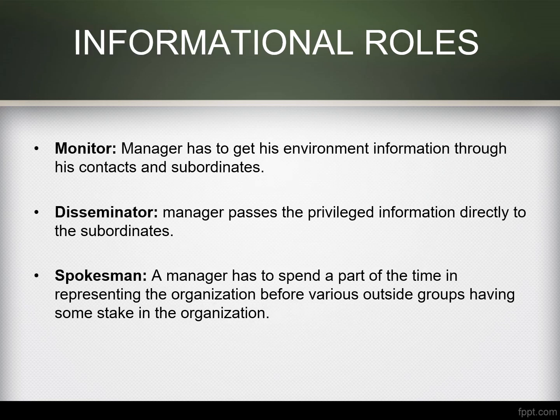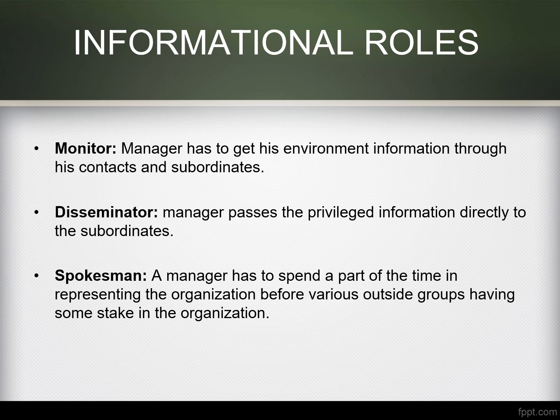So next is informational roles. In informational roles we have monitor, disseminator, and spokesman. So what is this monitor? Monitor is nothing but getting information about his environment. The manager has to get his environment information through his contacts and subordinates. He is going to get the information of the organization itself, because a number of people will be working in that specific organization, so there will be conflicts among them. So he has to monitor all the things within that environment.